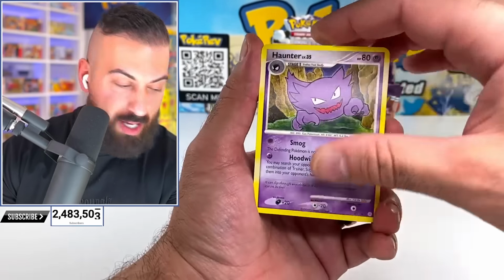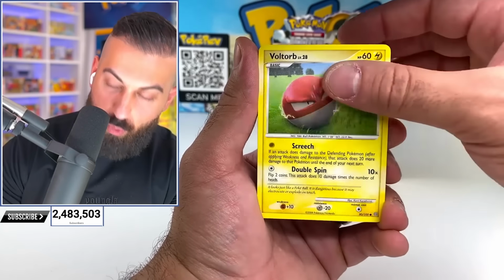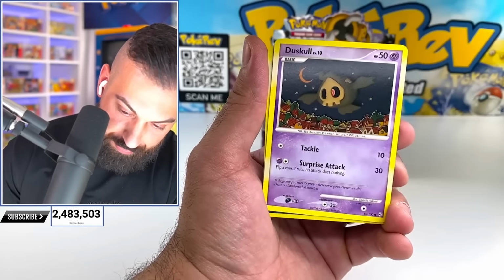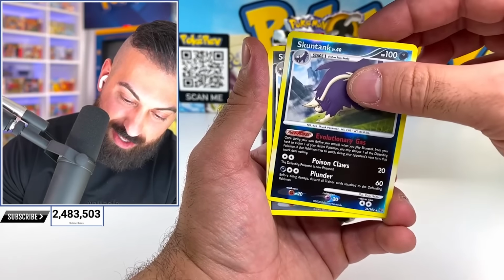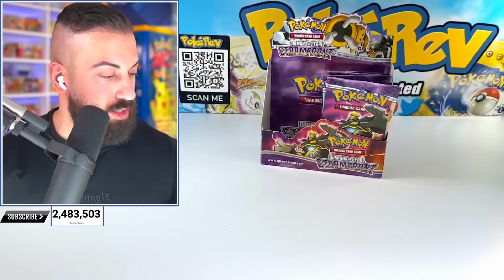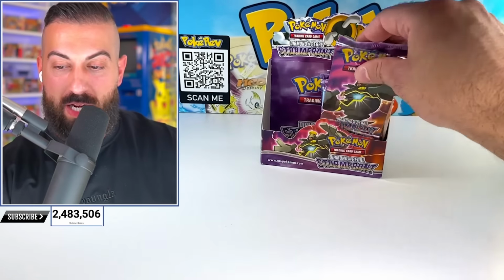Here we go. Come on. Haunter. Luxury Ball. We got Voltorb. Machop. Come on. Skuntank reverse. That's actually a joke. Harlan L, 78166. I assume we'll just keep getting crazier, too.